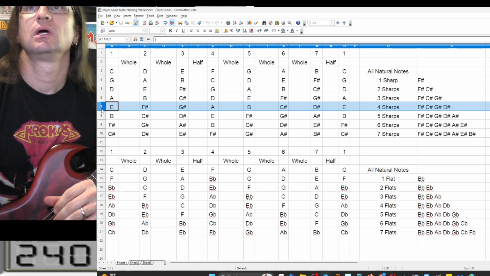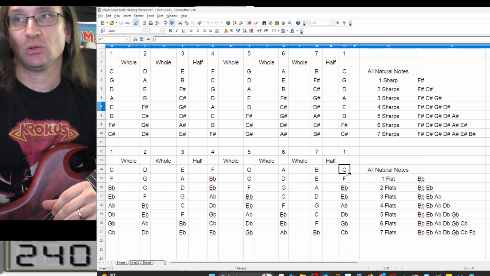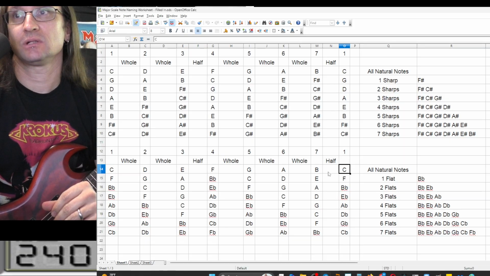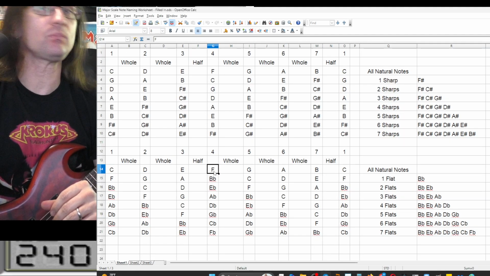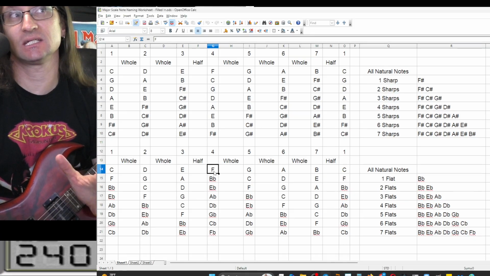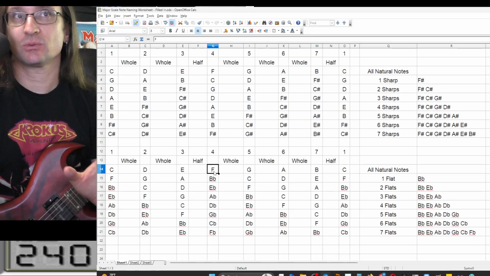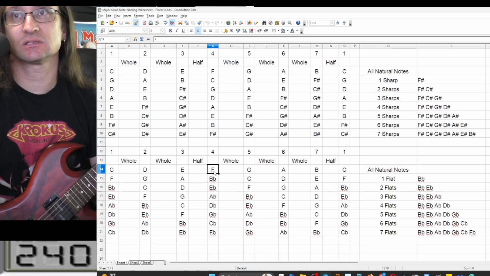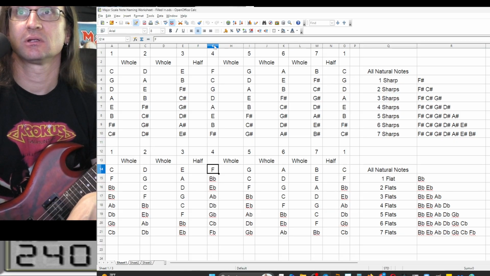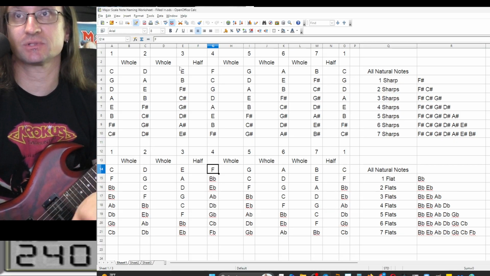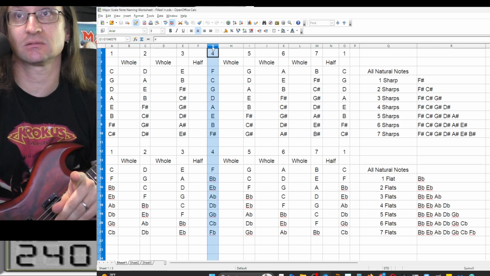Now, if you go down 5, so you go 1, 2, 3, 4, 5, that gets you the flat keys. But instead of going backwards 5, I think of it like this. Go up 4. So circle of fifths for the sharps, circle of fourths for the flats.